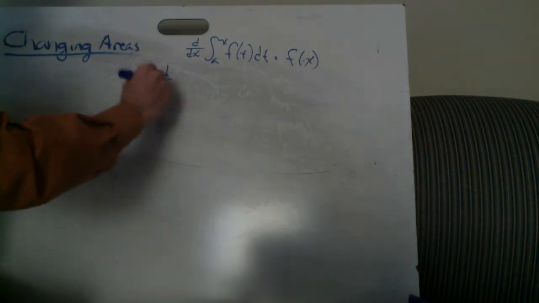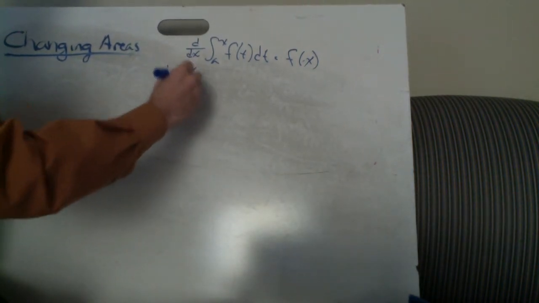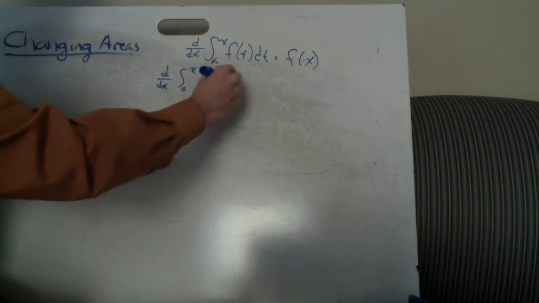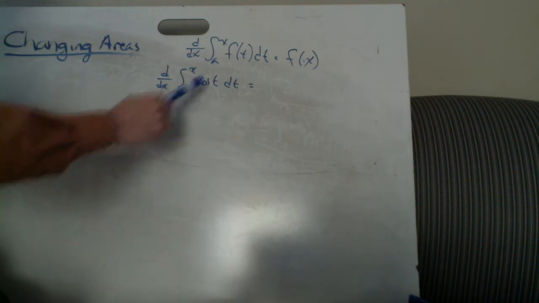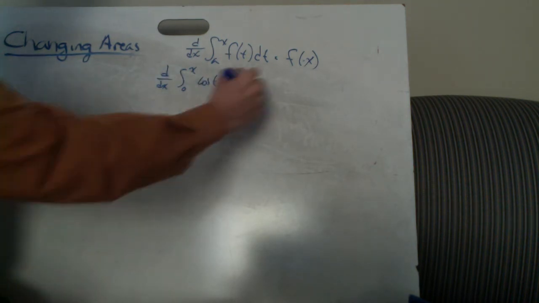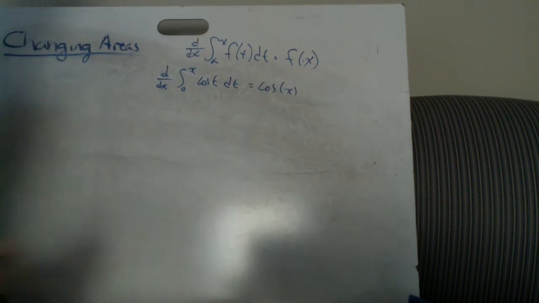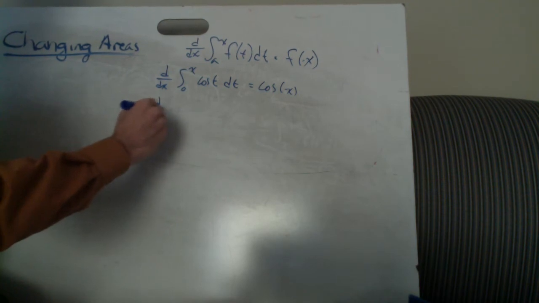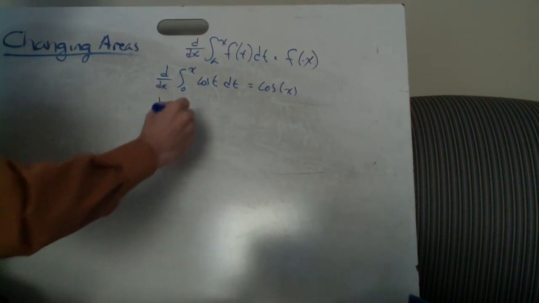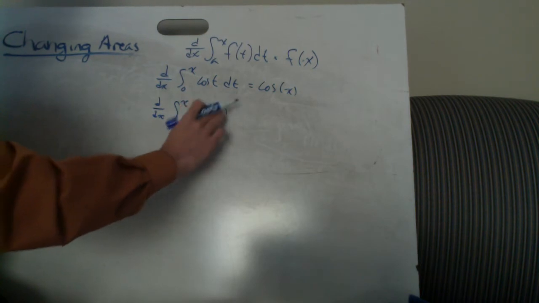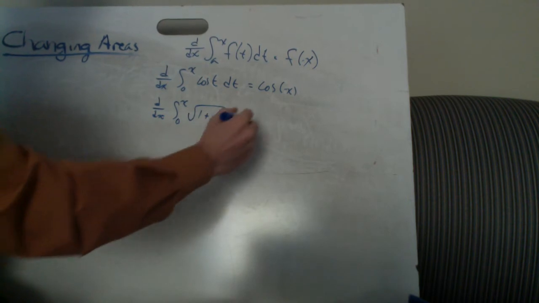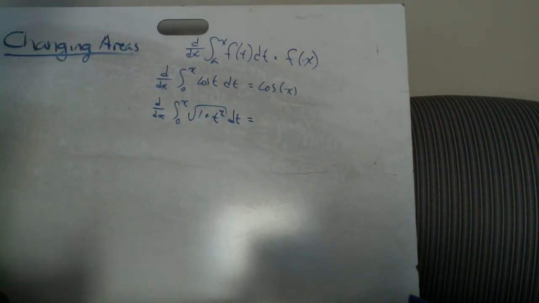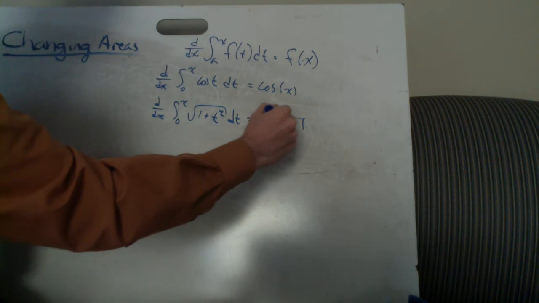Let's say I wanted to find the derivative of the integral from 0 to x of cosine of t dt. Well, the fundamental theorem of calculus says that's just this function of x. This is just cosine of x. Crazy, right? Similarly, I could take the derivative of really anything I want, maybe the integral from 0 to x of the square root of 1 plus t. Oops, I always write x there. It should be t. Well, again, this is just the square root of 1 plus x squared.